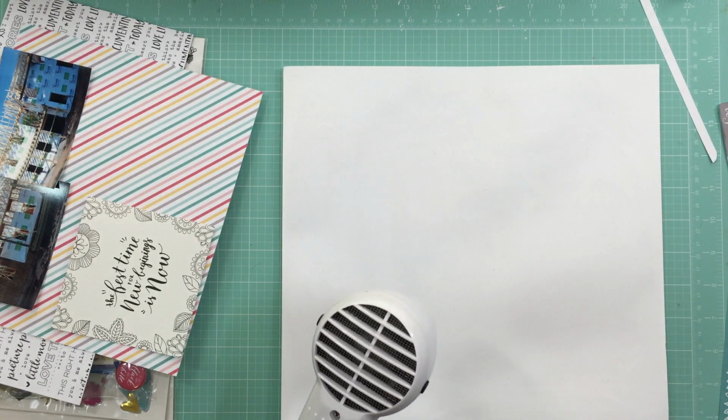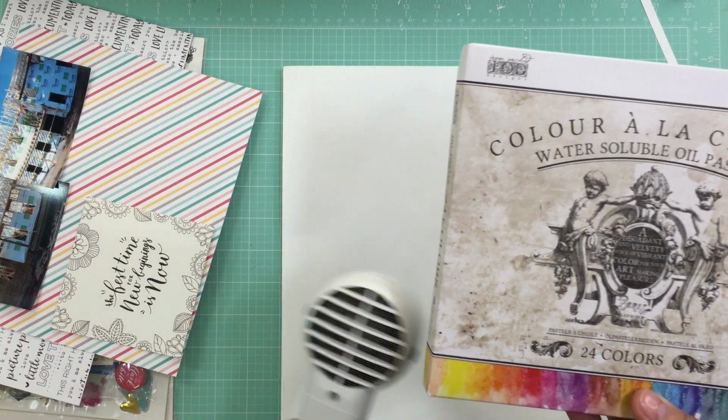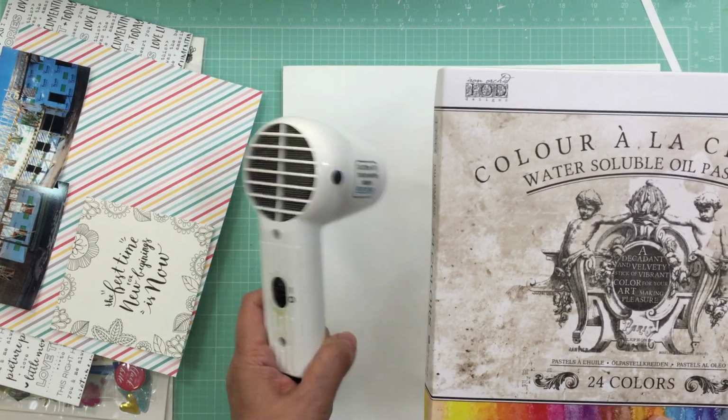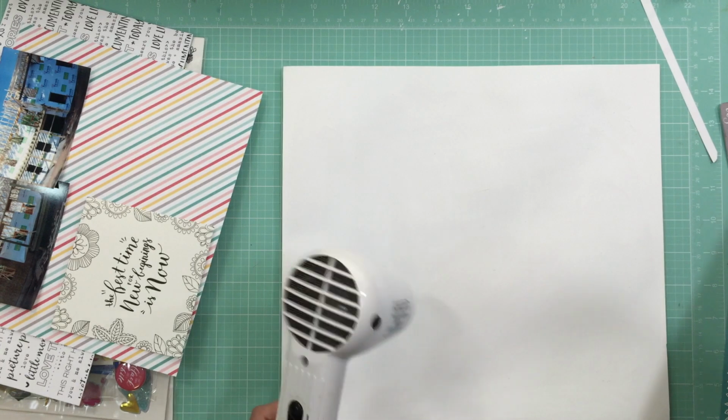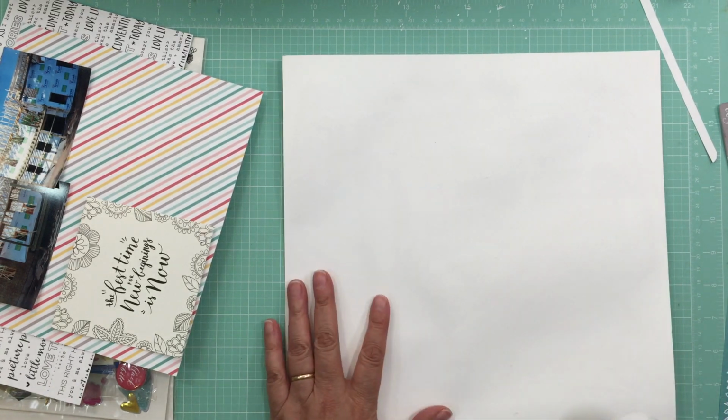And it's because I want to do a little bit of water-soluble oil pastels that I got from the Hip Kit. I just ordered one kit.